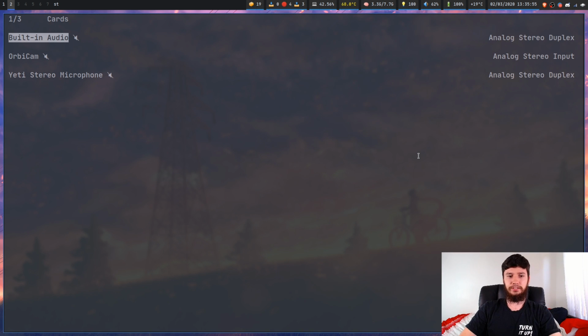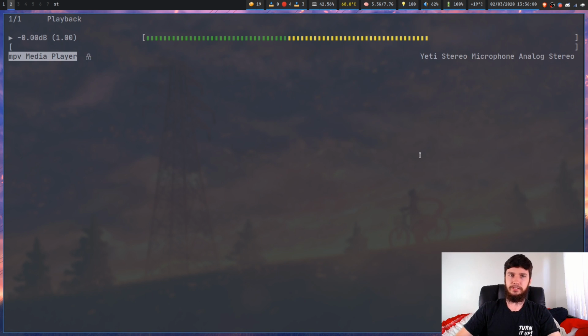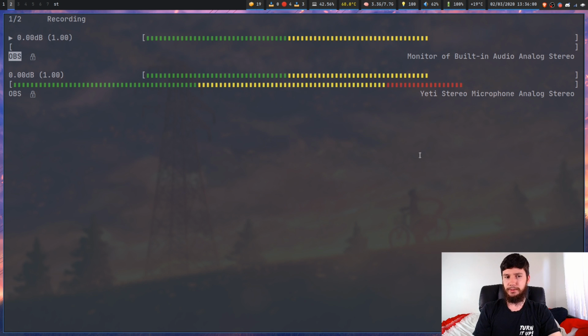So let's have a look at those other sections. I showed you the playback section. Let's have a look at the recording section. I'm obviously not going to touch these settings right now because things will break. The first section here is for my OBS, and the second one is, I think, the first OBS in there is for my desktop audio. The second one there obviously is the microphone, because you can see that's moving every time I talk.